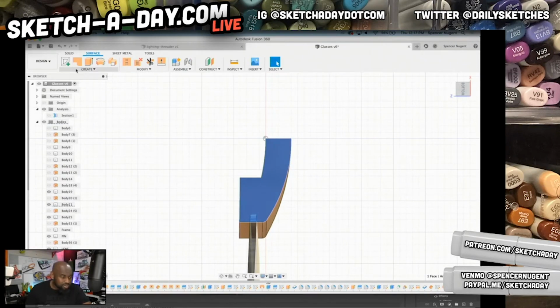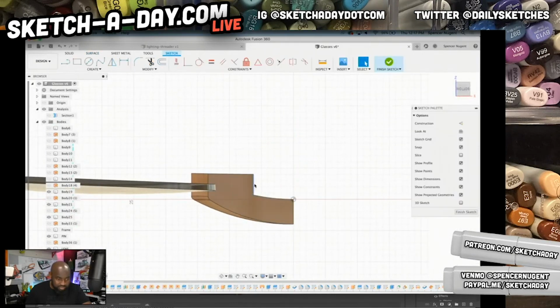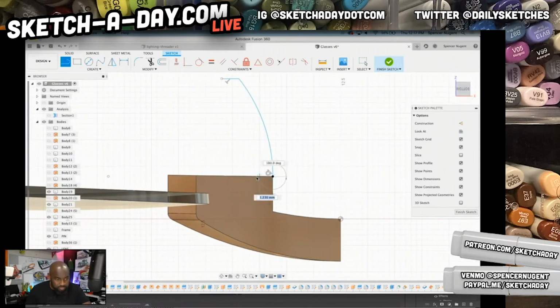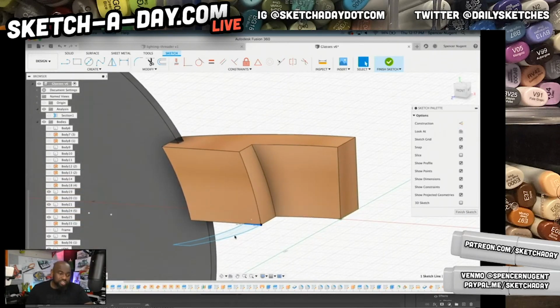All right. So now I'm going to just sketch in a solid fashion what it is I want. So let's go curve, straight line, oops, and then this is actually good because if I want there to be some taper to the whole thing, I can certainly do that. So curve like that. I don't even need to make the line construction, but it's just habit. I'm gonna make that line construction. This one's not. So now I should be able to sweep along the frame when I turn that on, right there.